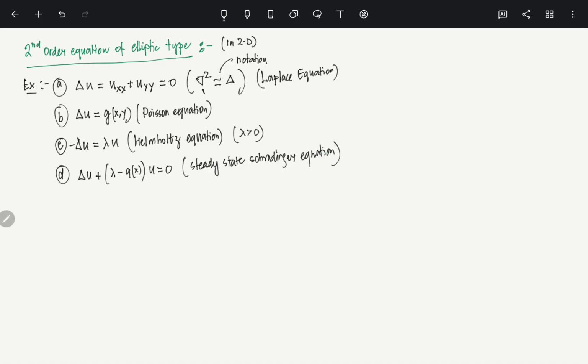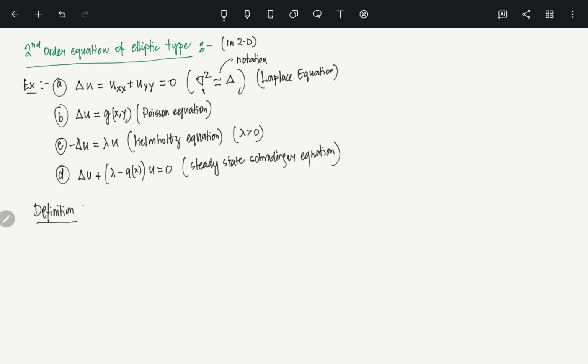So these are essentially equations which are of elliptic type, and of course we want to study these equations. That's the general idea. Now, I will start with one definition and then I will go to the more detailed version of it. So a definition which we are going to use. This is a small definition.